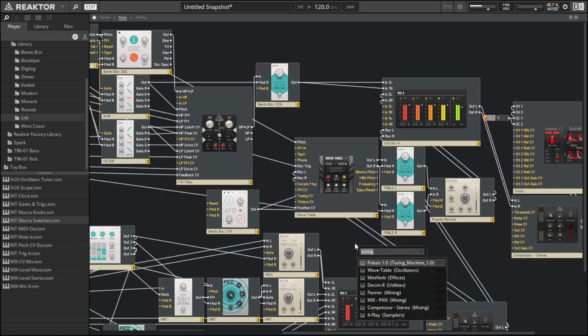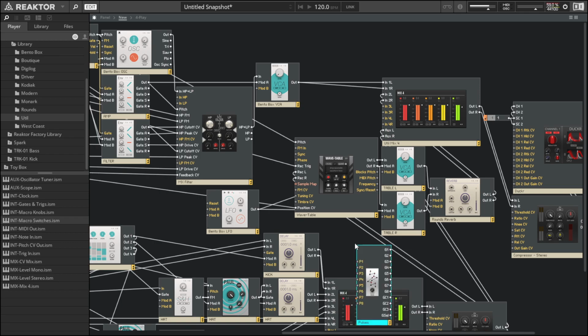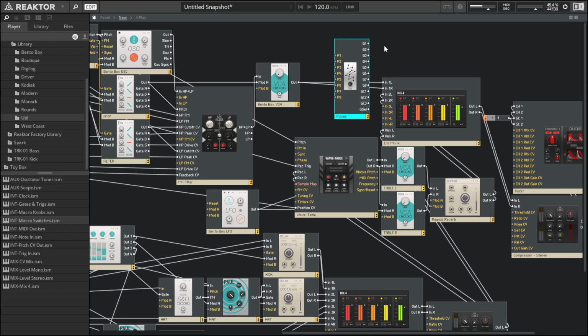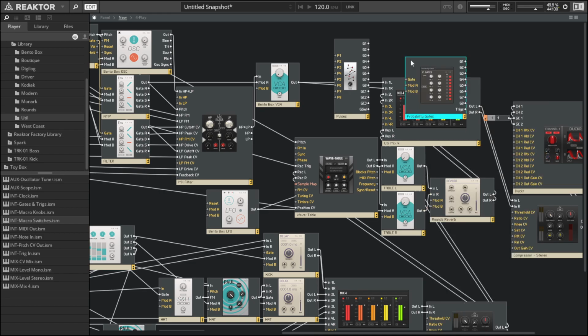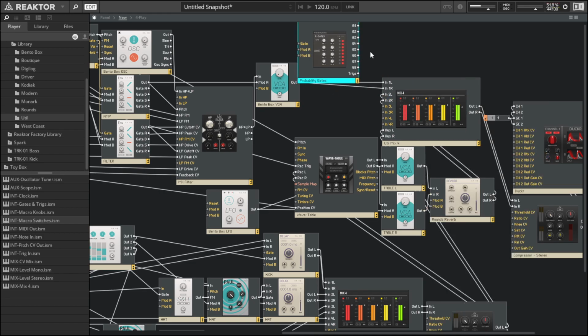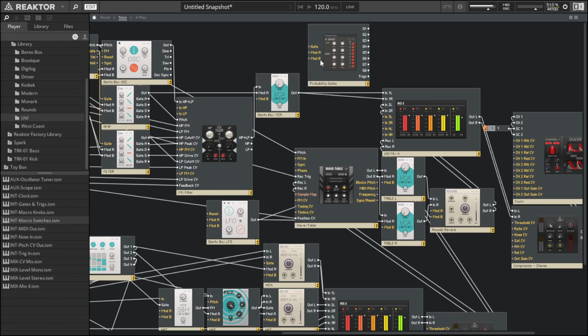No. Oh, actually, yeah, that might be it. Or is it this one? No. Oh, wait. Let's just do probability gates. I'm stupid. And then that gives us 8 things.